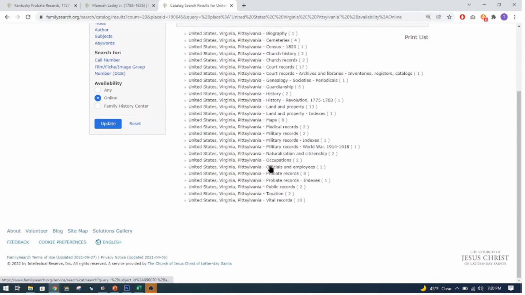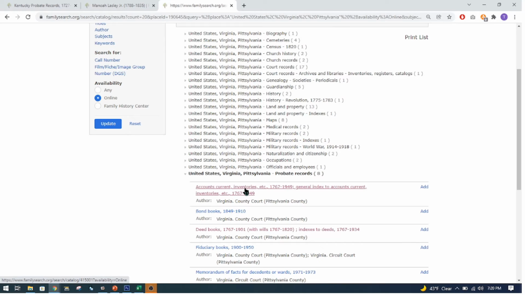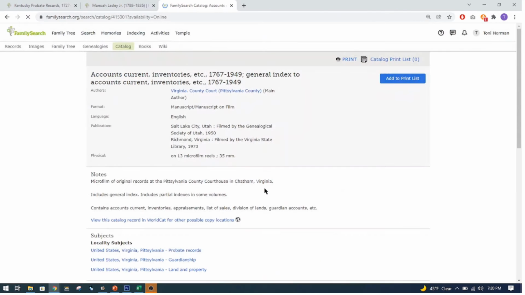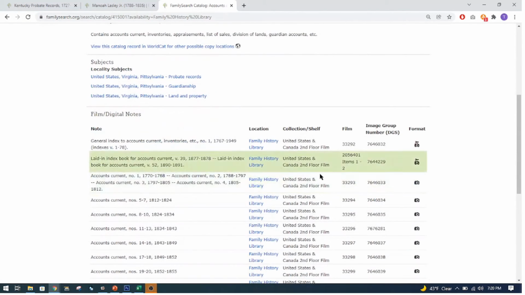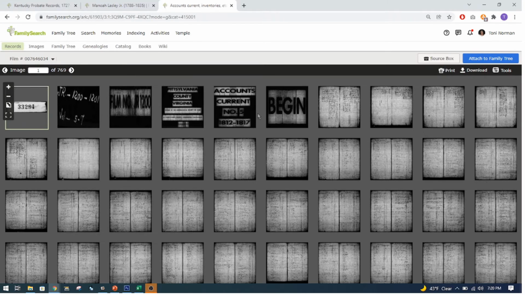So search probate. I did not do this one: accounts current, inventories, general index. I think this is where I usually find them. Let's see here. Yeah, I'm looking at this one right now. So let's go to this film. There we go. So again, let's go to the very beginning of this.